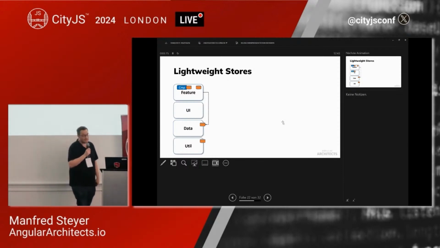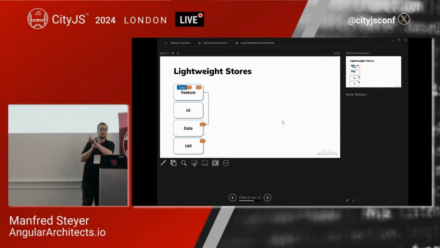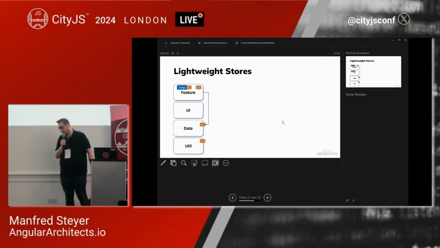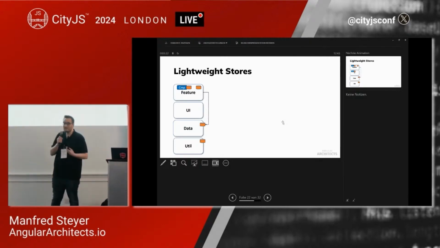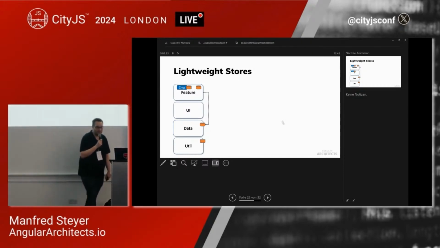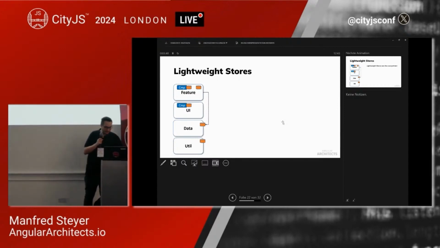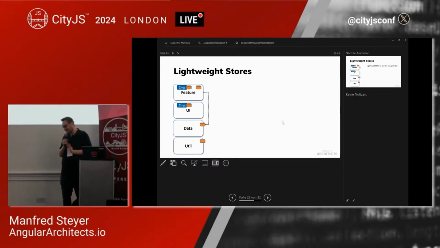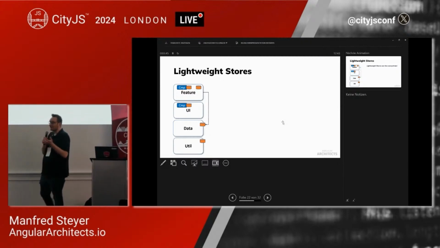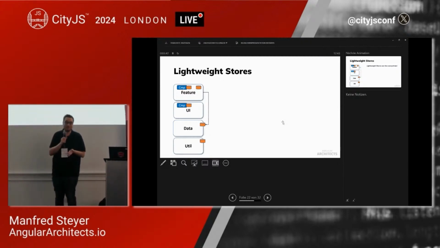You might even have state on the utility level. Not always, but it's possible. Not all utilities are stateful, but if we think about something like authentication, we for sure have a state there, the authenticated user and so on. So somehow we need to manage it, and we could do this by means of a store. And the last one is really funny, because it turns out that a lightweight store can also live in a dumb component.